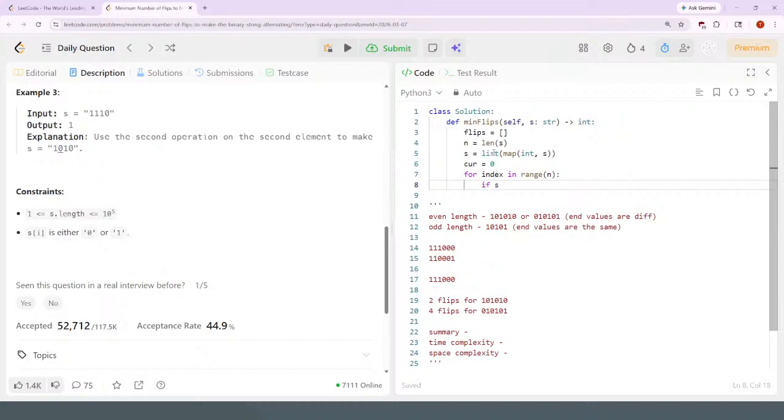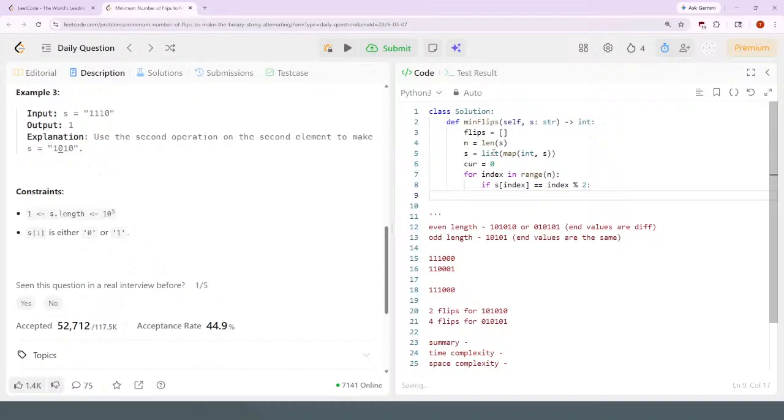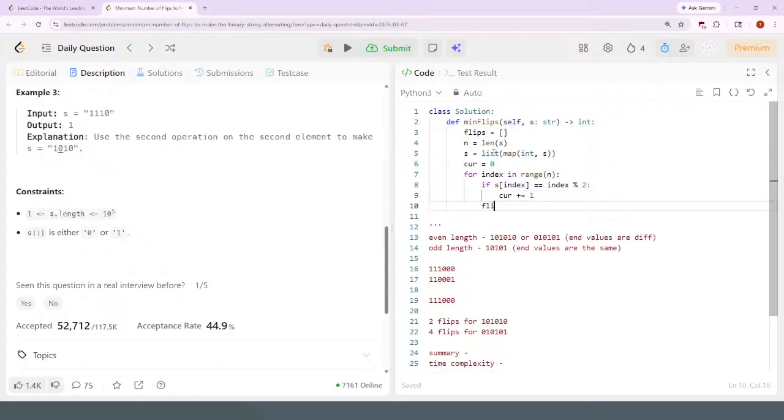If s at index equals... no, actually I'll just compare index mod 2, so it's even. If it's starting index 0, 0 mod 2 is 0. So if it is equal to 0, or if it equals 1 on the first index, then flips current plus equals 1, and then flips appends the current.